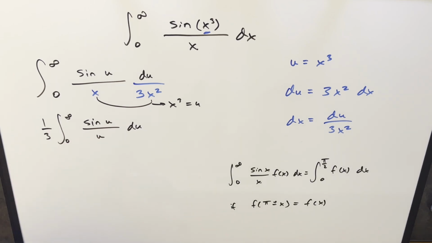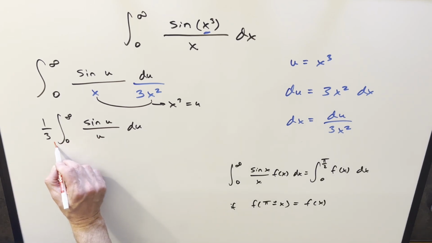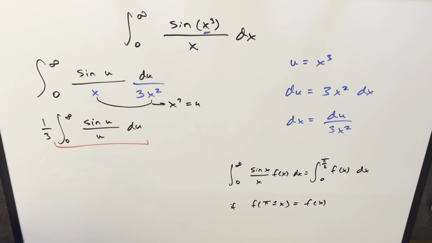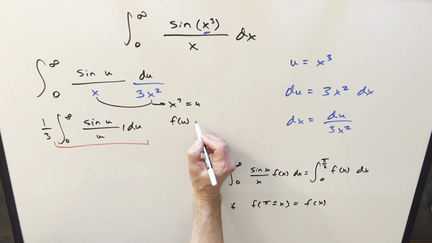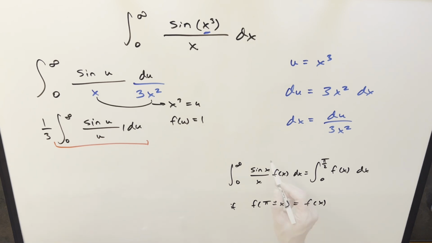But now we've got it reduced to the thing I mentioned in the beginning, just sine u over u, the same thing as sine x over x, and we can use our Lobachevsky's integral formula. What we can do for the f of x part here is create something like a 1 right here. So the f of u value is going to be just equal to 1. This formula allows us to reduce it to just the function f of x from 0 to pi over 2.